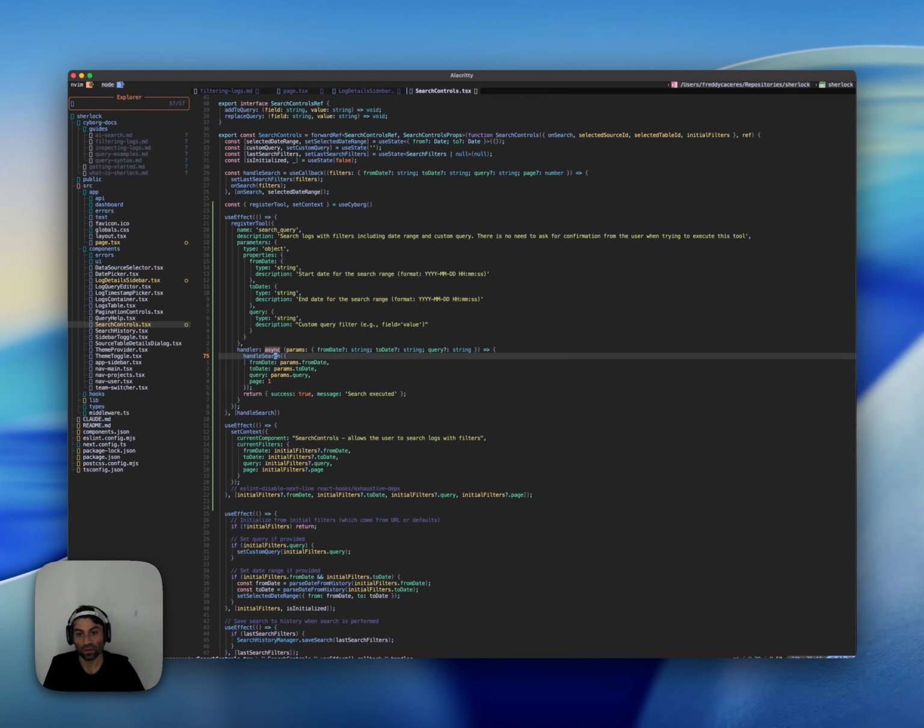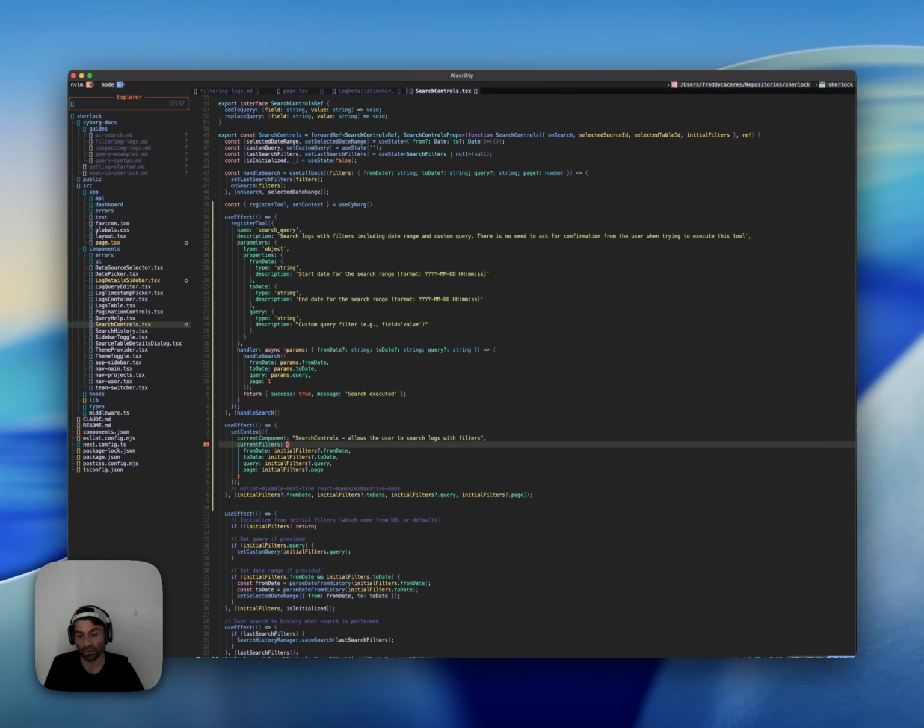In our case, we're going to receive some parameters from our agent to drive the search, and we're going to execute that search and return a success message so the agent knows that this was actually successful. That's all that's going on here. And then I also added some extra context so that the agent knows what the current filters are.